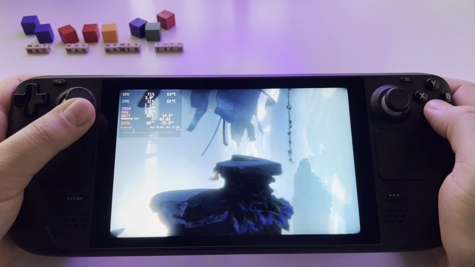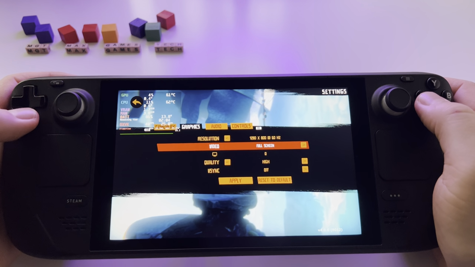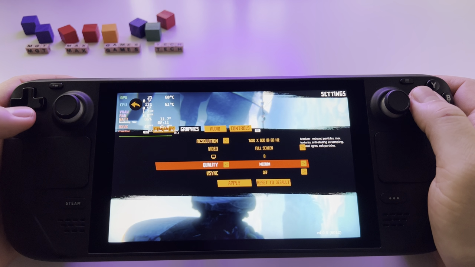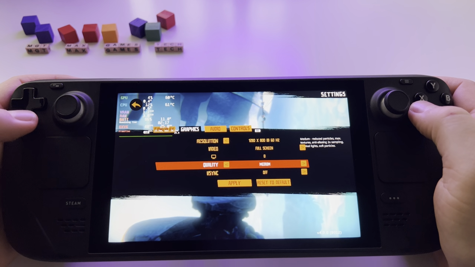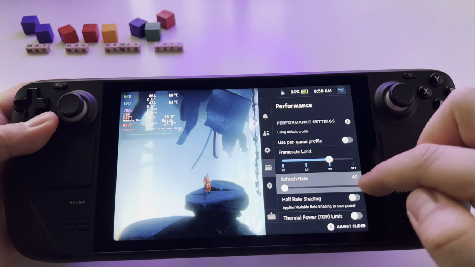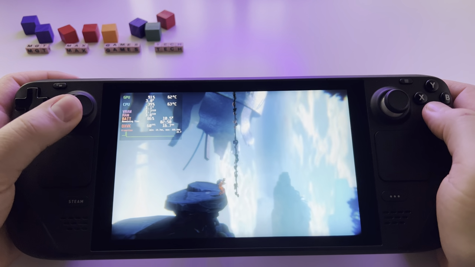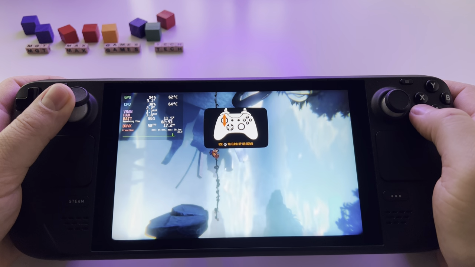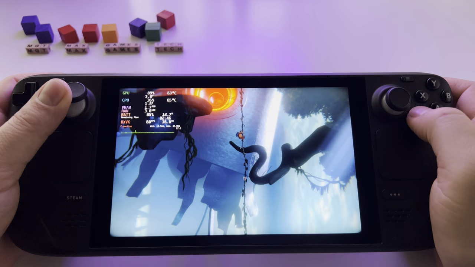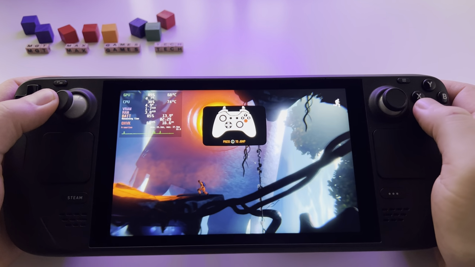I'm really curious. Let's go here and let's choose medium quality. Let's deactivate this one. With medium settings you get this, a 60 frames.